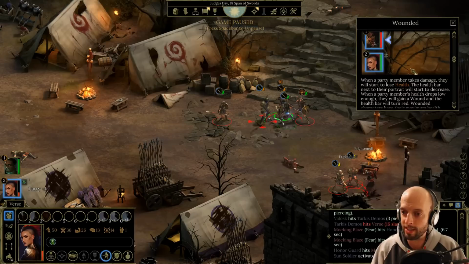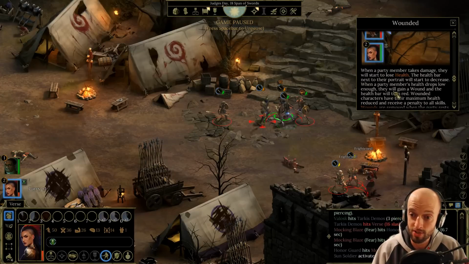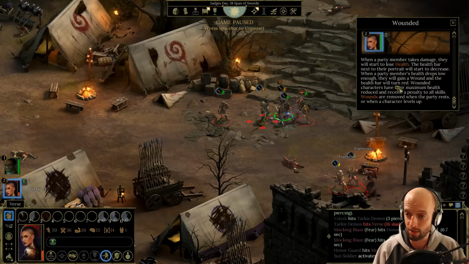When a party member takes damage, they will start to lose health. The health bar next to their portrait will start to decrease. When a party member's mental health drops low enough, they will gain a wound, and the health bar will turn red. Wounded characters have their maximum health reduced and receive a penalty to all skills. Wounds are removed when the party resets or when a character levels up.